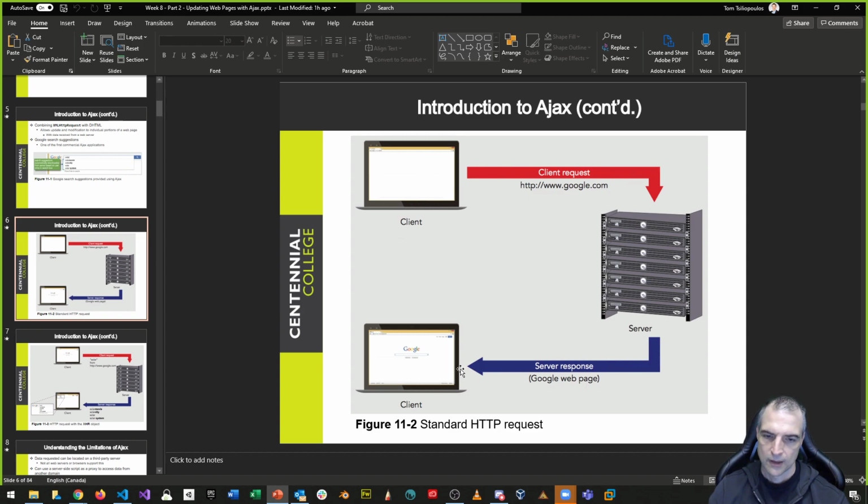Request, response. And this full circle, or round trip as we like to call it, is what happens over and over again for some languages. I make a round trip. I go out to the server, it processes something, and it comes back. And the more I do this, the slower my website is, because I have to go to the server, and sometimes it takes several milliseconds. It used to take several seconds, right? That's no longer acceptable. Seconds to access a server is like we're in the Stone Age.